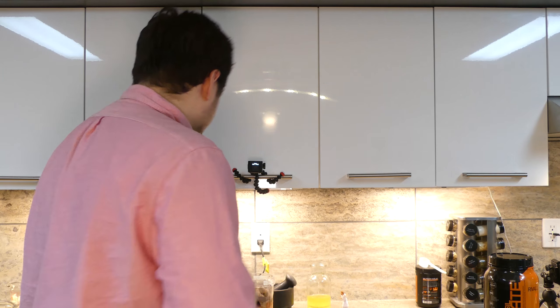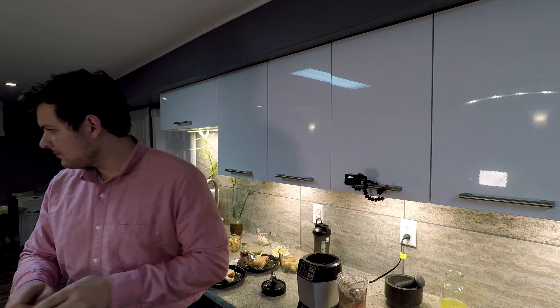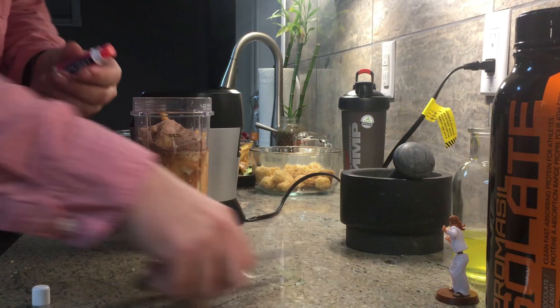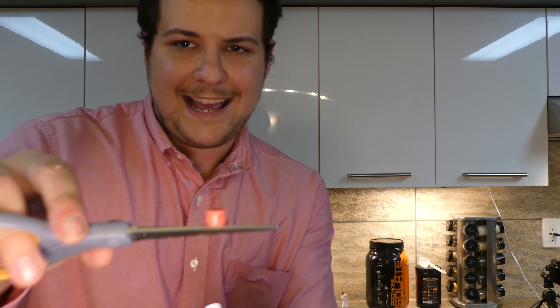This is kind of the oddball ingredient of the group. As Katy Perry said it best, 'taste of her cherry chapstick' — so what we're going to do is actually add some cherry chapstick to make sure this thing really slides down my throat. Someone off-camera says I've only got studio time for about an hour, and I tell them to shut up. I'll open this up wide because we're going to actually cut this. Here it is — I'll cut some chap. Here's our chapstick, here's the amount we're going to add: about a centimeter. We'll add this to the mix. Perfect.